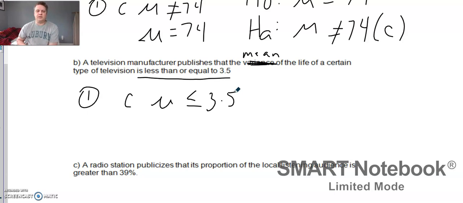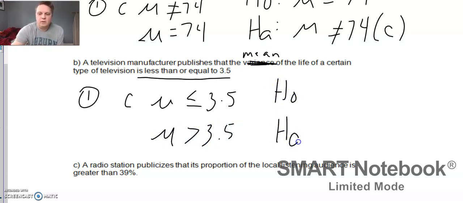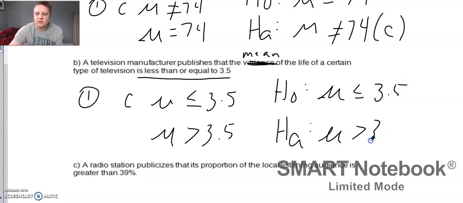So this is where the table comes into place. If you are confused as to what symbol you use, you look this up. Where's less than or equal to? Oh, okay, and that's the symbol that I use. Now, all of the other values are greater than 3.5. So now you have your null and alternate hypothesis. Your null hypothesis has the equal to: equal to, less than or equal to, or greater than or equal to. So we have mu is less than or equal to 3.5, and then everything else, mu is greater than 3.5. The claim, in this case, is the null hypothesis.